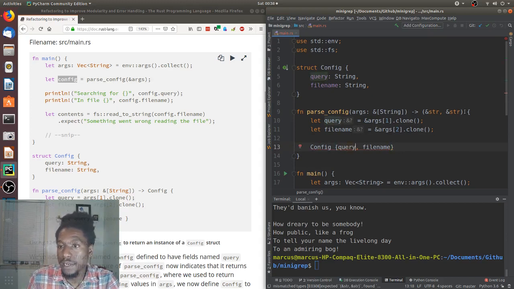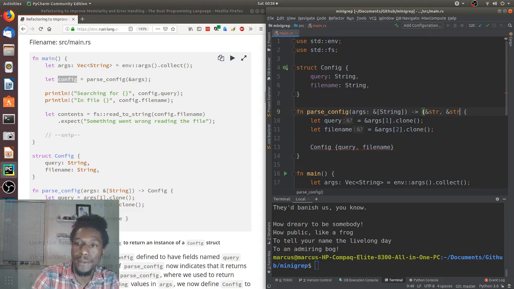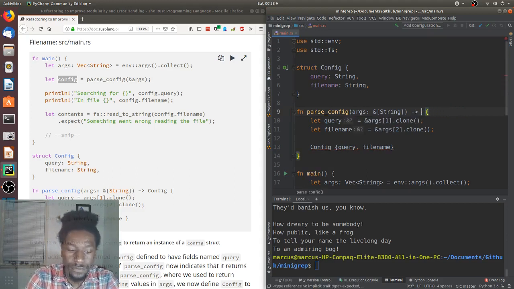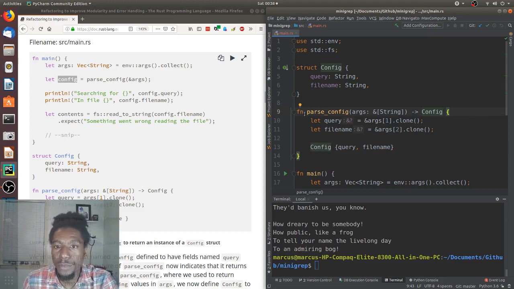And that's yelling at us because we didn't say what we're returning yet. Config. So really quickly, let's go over parse config. Parse config still takes in the vector of strings that we make into our query and file name. The only thing that changes is that we're returning an instance of config, which couples our query and file name. So anybody looking at this knows that these things are definitely related.